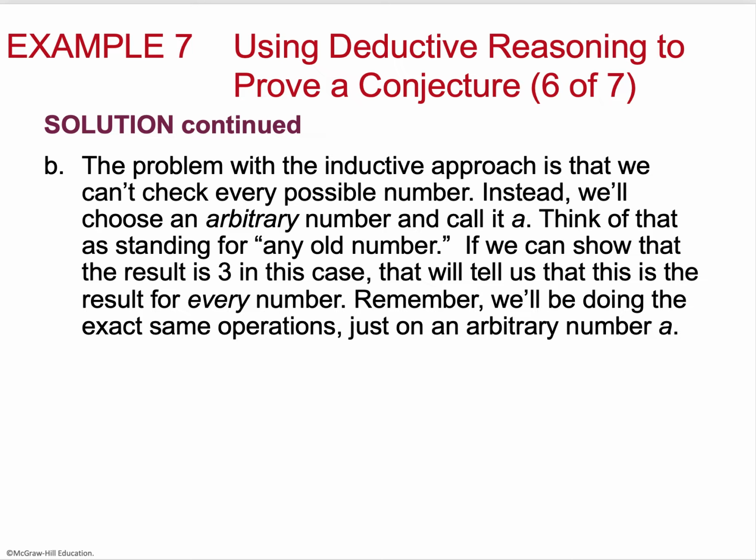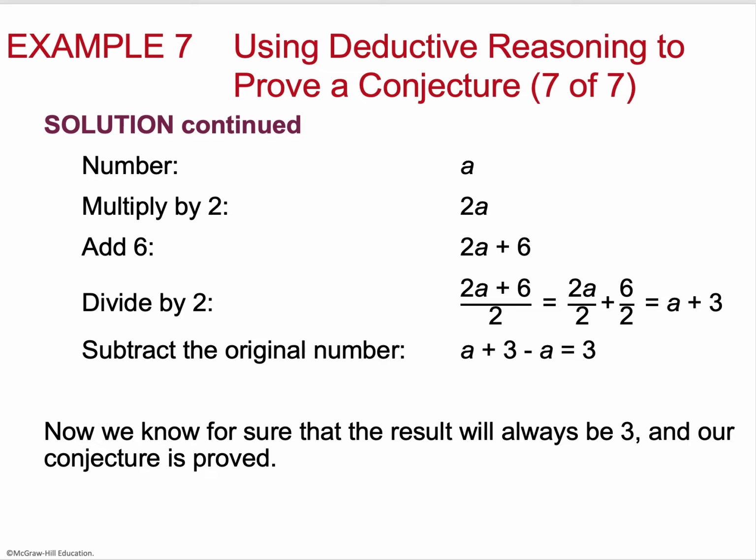Now, if I want to approach this from a different perspective, and I want to attempt to use an absolute truth, then I could start to abstract this to a rule. So let's start to think of this in abstract terms. Instead of starting off with a number, I could start off with a variable that stands for a number called a. If I can show that this works for the letter a, I can show that it's true for every single number. So I'm going to start off with the letter a.